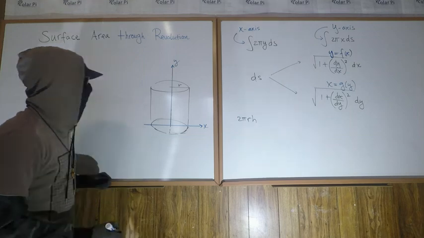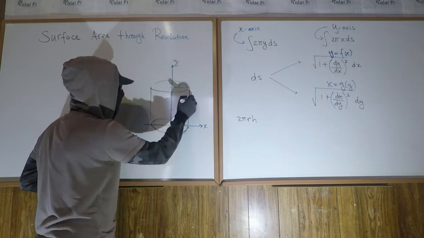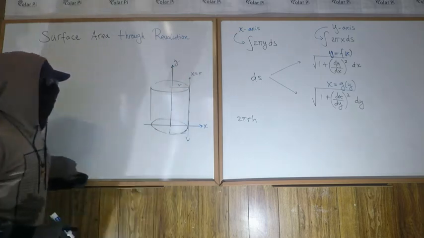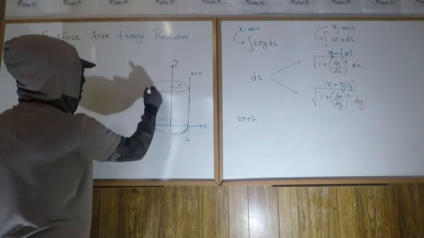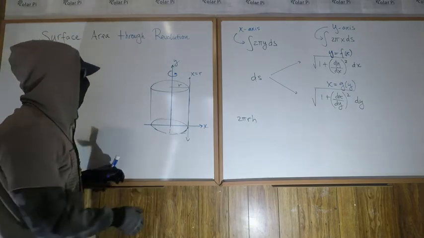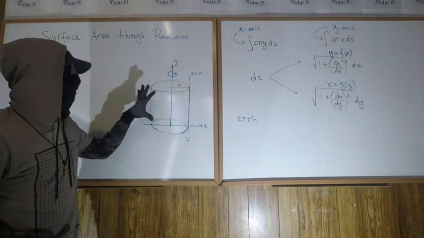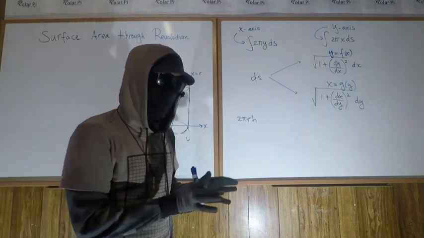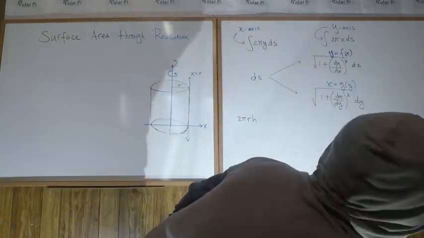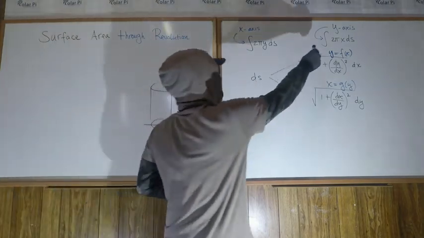Notice that now what we're revolving is the vertical line. If this is the vertical line x equals r, that is what we're revolving about the y-axis. First of all, we're revolving about the y-axis. Second of all, what we're revolving about the y-axis is this line x equals r. So if we're doing the cylinder's lateral area, that is its surface area on the curvy part, using this calculus, then since we're revolving about the y-axis, we need this formula.